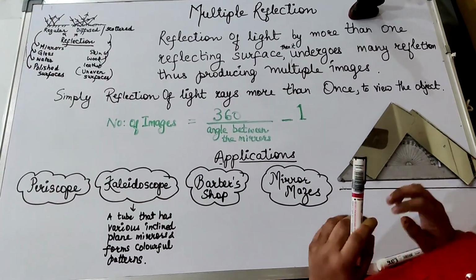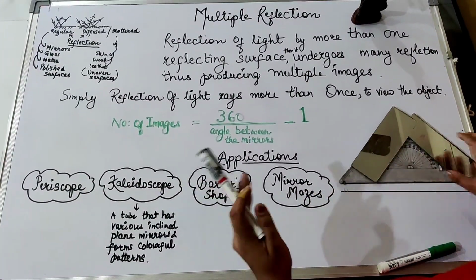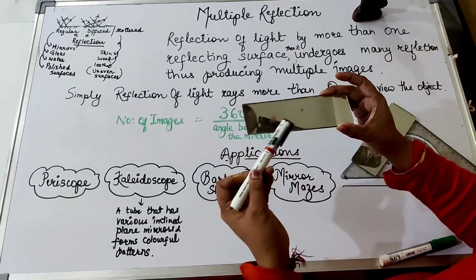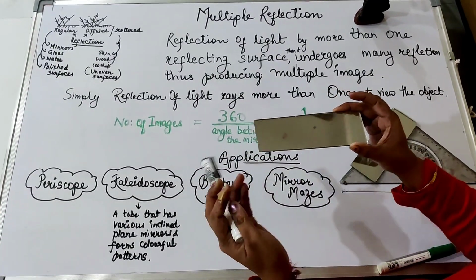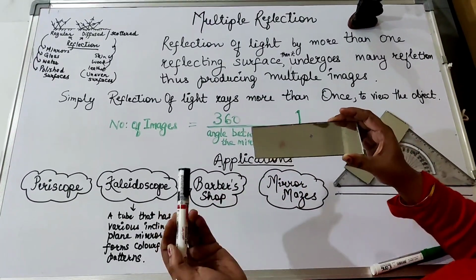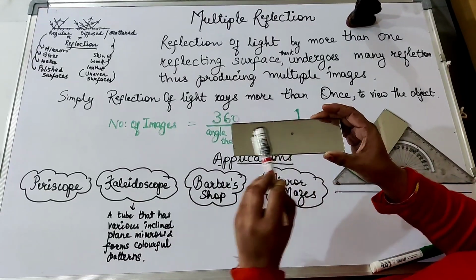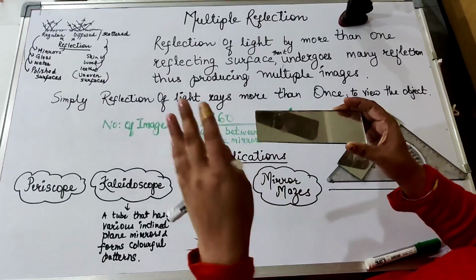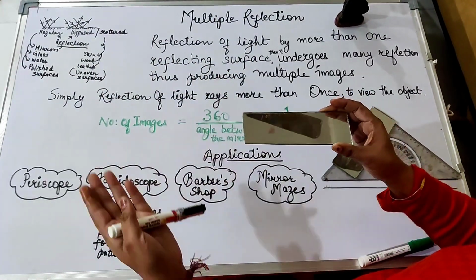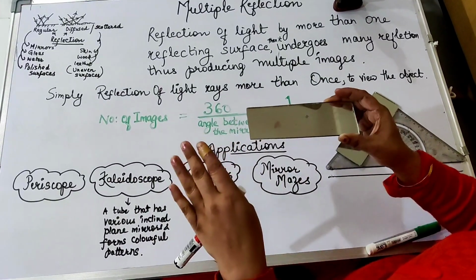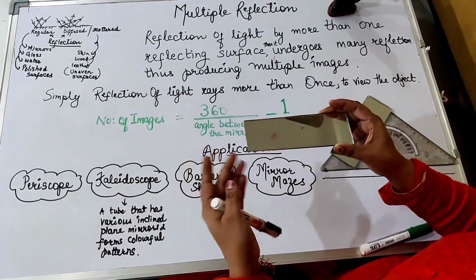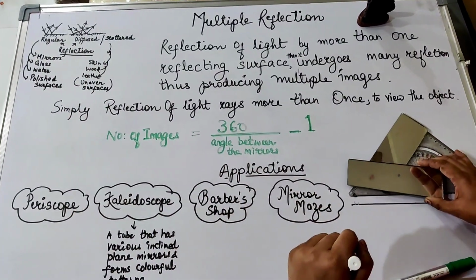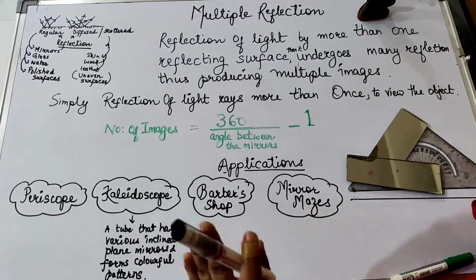In our previous class, we talked about reflection, that is, when light strikes a surface, it bounces back. This bouncing back is called reflection. Then we talked about regular reflection, that is, the reflection from a mirror surface, glass, or the water, where you can see the tree's image in the water surface. That is also a regular reflection, or any polished surface. So a clear, patterned image is formed.